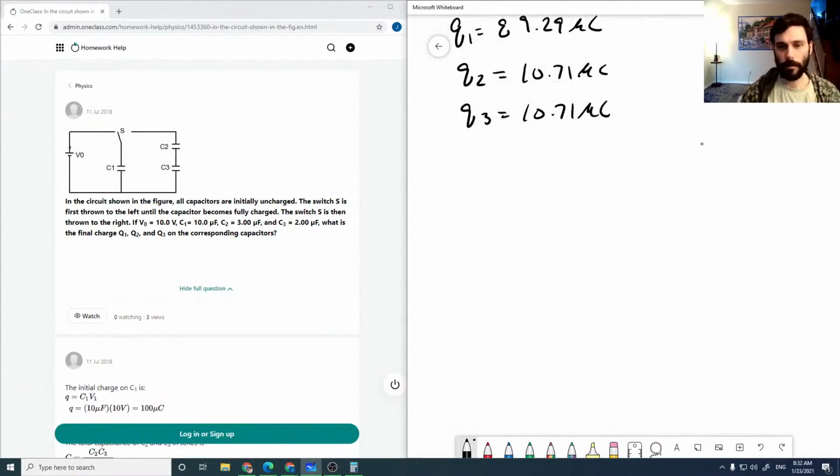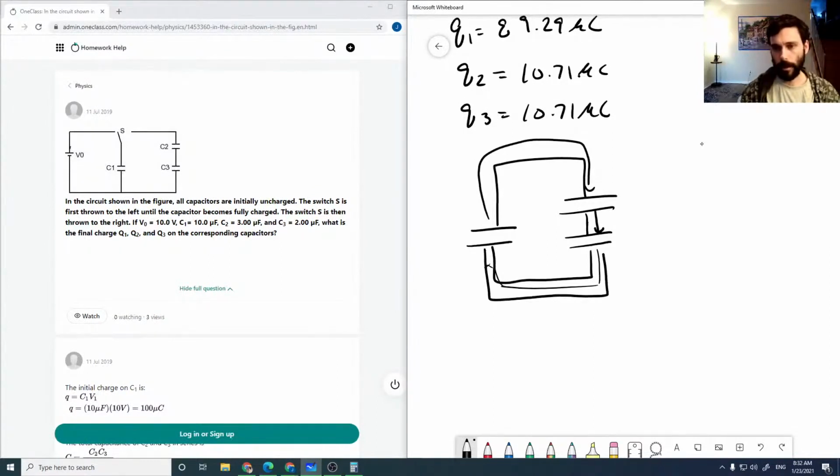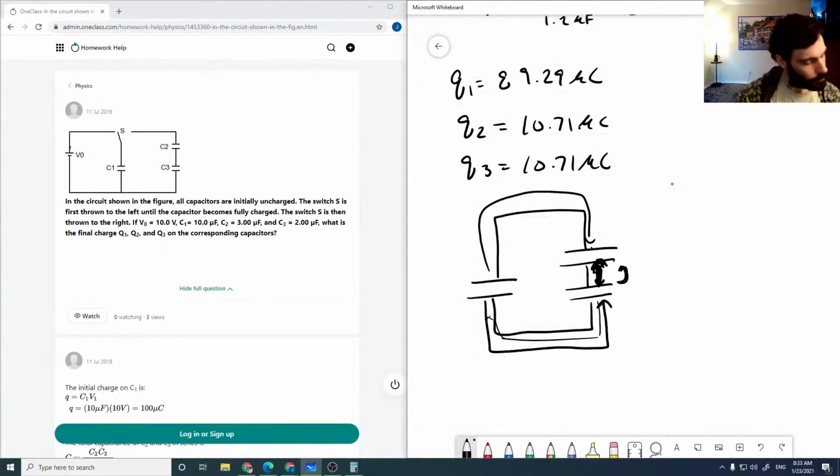And how that makes sense is that in closing the switch here, we get charge flow for equilibration, and then it flows from this plate to this plate and back around. So that means that we transfer 10.71 microcoulombs here, pushing 10.71 microcoulombs off of this guy to here. So although it only transfers 10.71 microcoulombs, or there's only a net difference of 10.71, the other 10.71 comes from the adjacent plate. Okay.